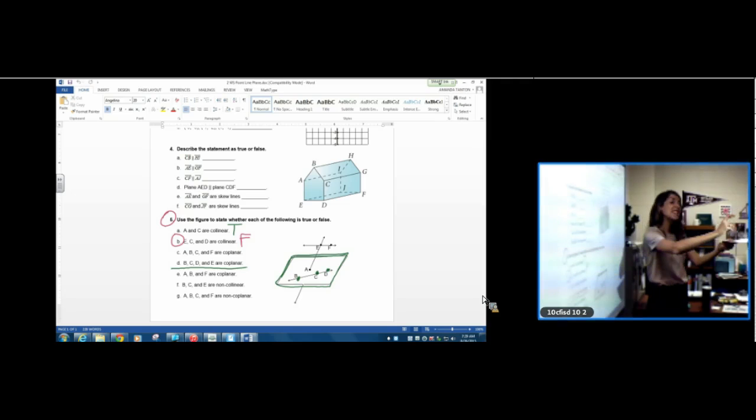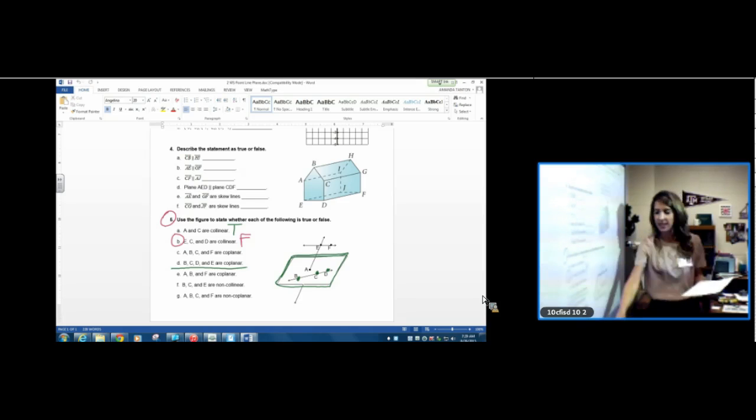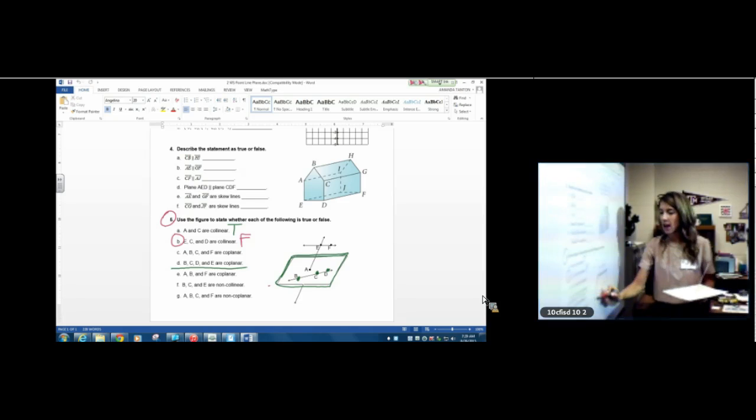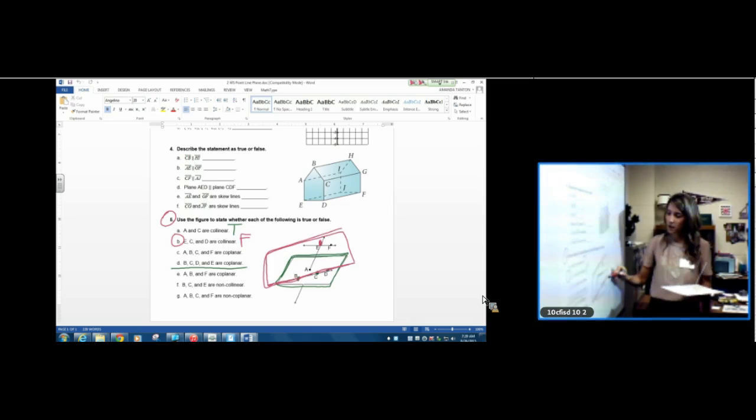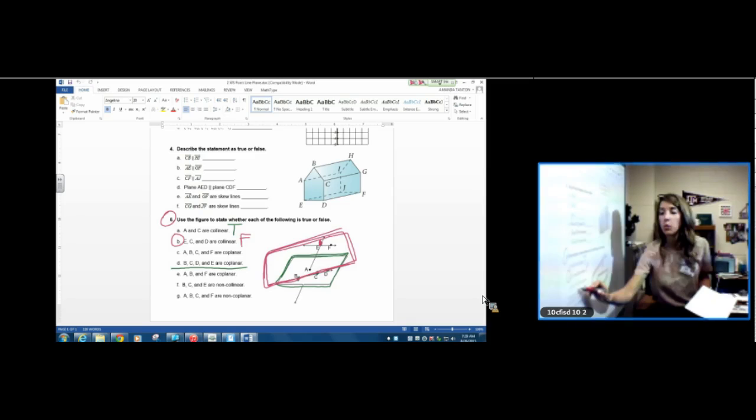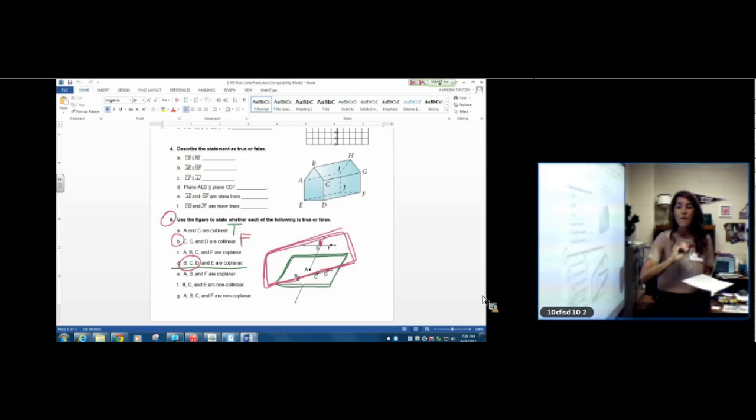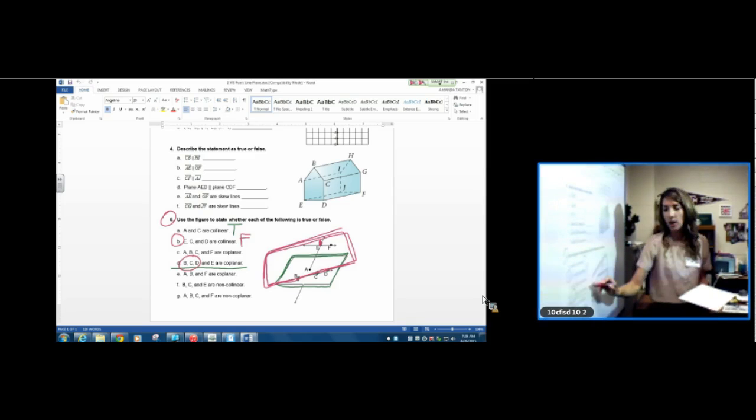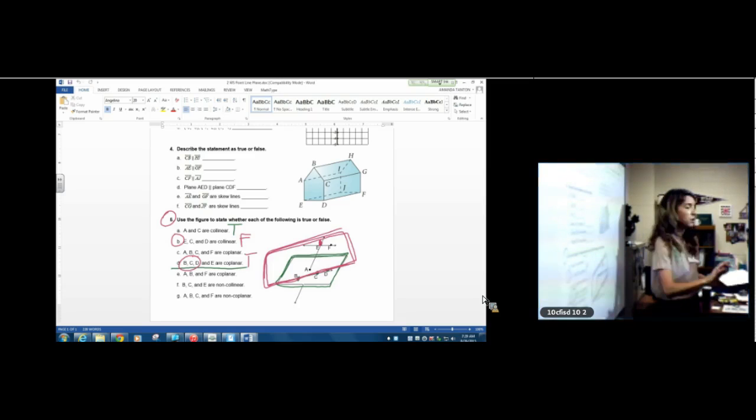Yes. Well, it's kind of a trick question. The reason that it's a trick question is because B, C, and D are in a row, and we're going to learn about that today. Could I draw a plane and catch all three of these and kind of catch point E? I could, because they're in a row, and so I could draw my own plane and catch all of them. Now, if these weren't in a row, the answer would have been false. But because these are in a row, the answer is true, because you could pivot.